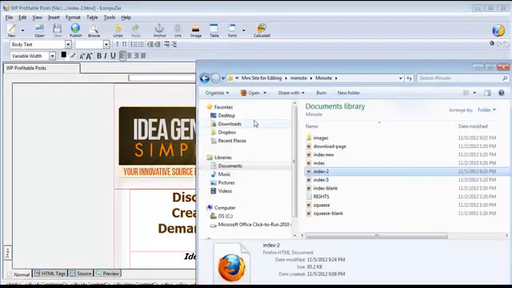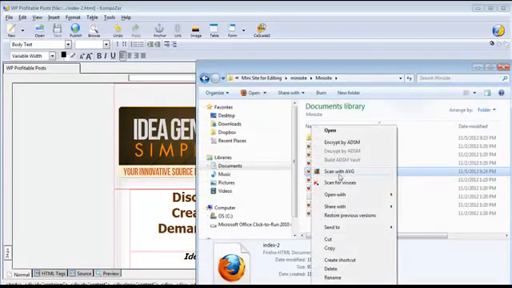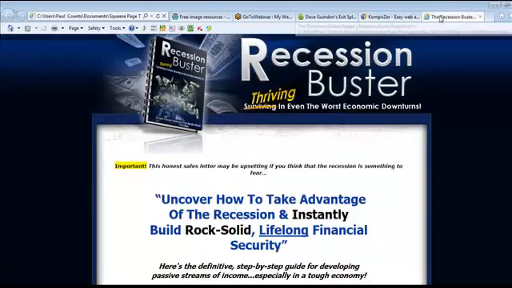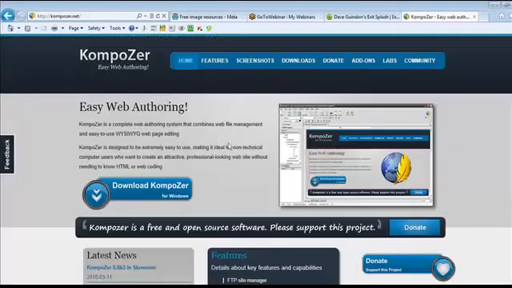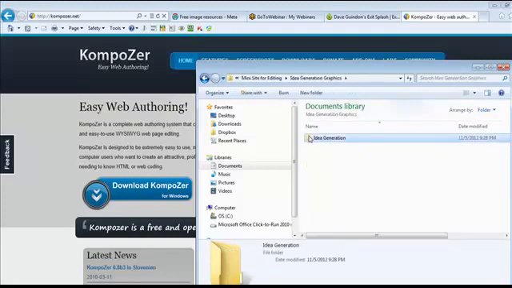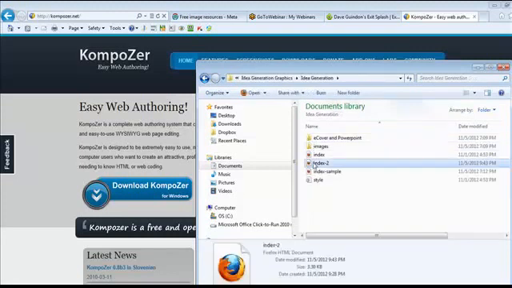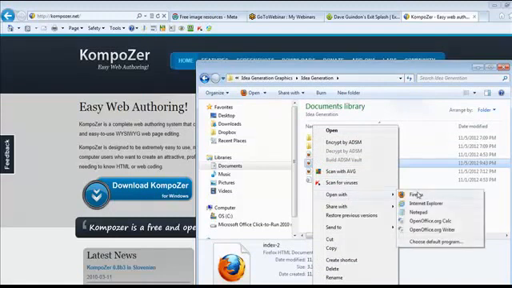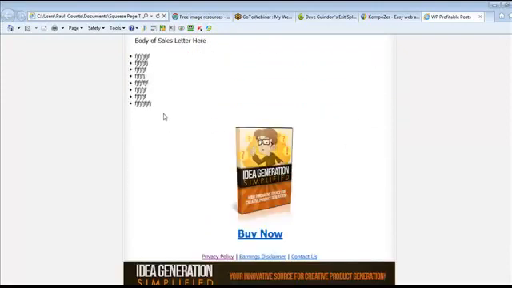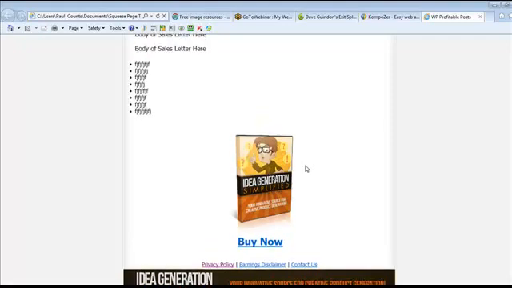So I'm going to go here, open it up. It may look different in each browser, but the key thing you're looking for is that it looks basically how it should. If there's a lot of spacing and formatting issues, I think I opened the wrong one, so let's go back here. All right, there it is. And you notice here you've got your bulleted list, you've got your buy now button, and your graphic showing up as it should.